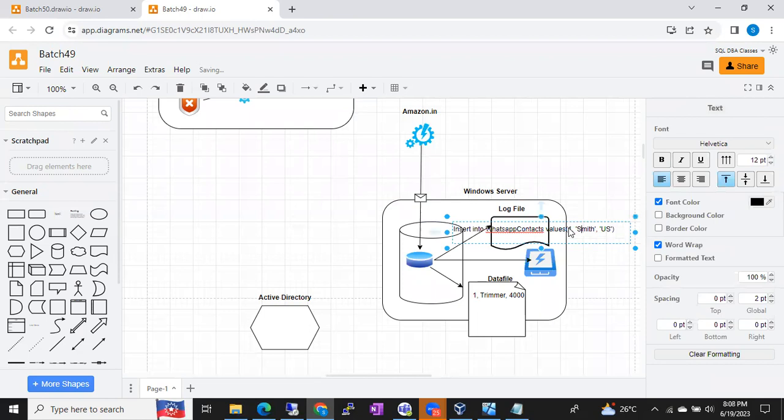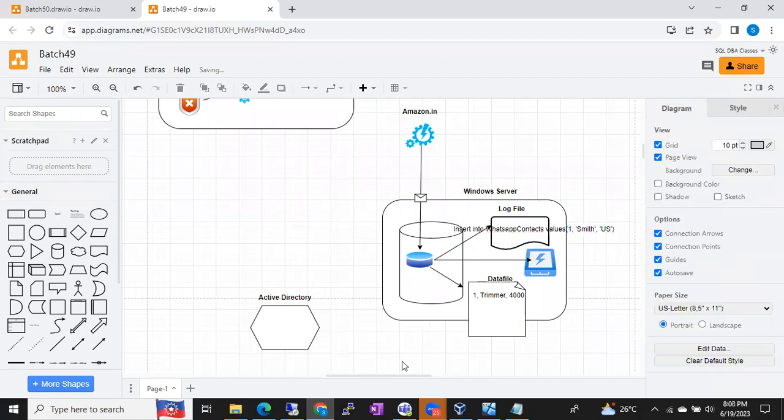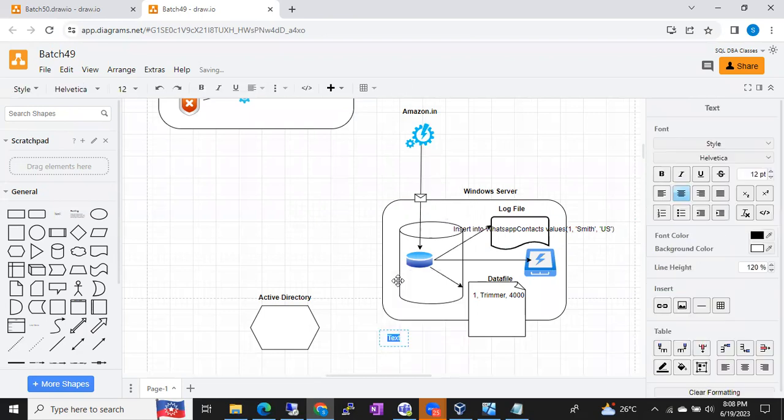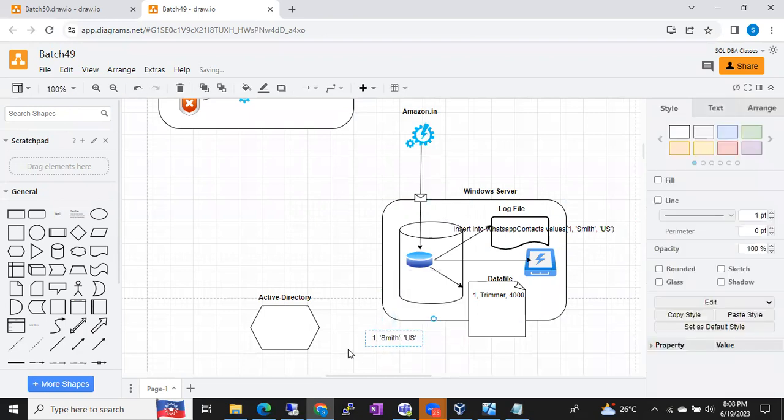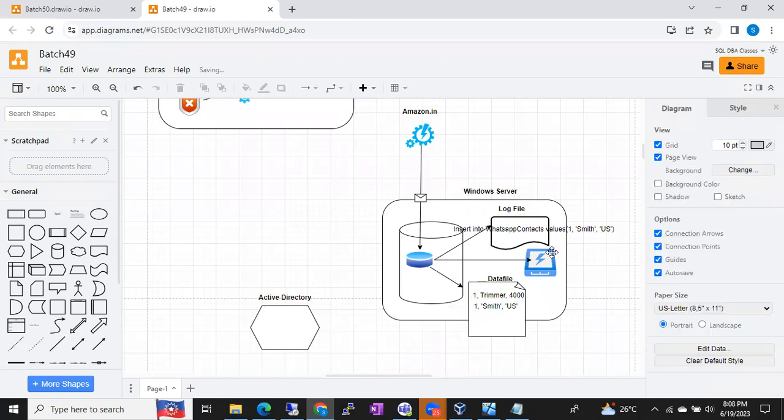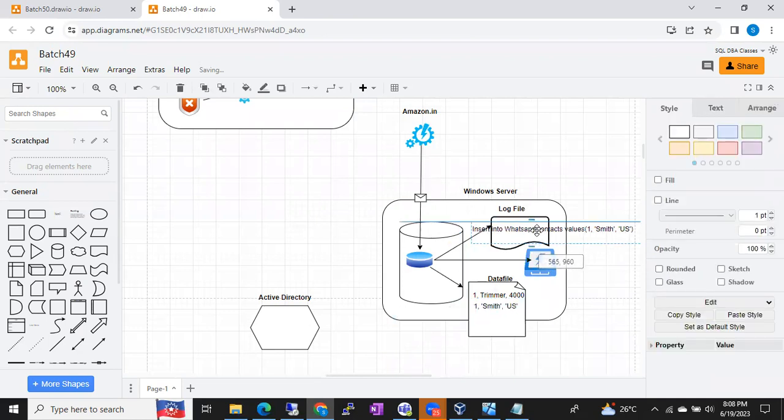When the transaction is committed, SQL server will move only this data to the data file. That's it, guys. This is called the transaction, and the data that is there in the transaction is called data. In the log file, it will store the whole transaction, whereas in the data file, it will store only the data. It doesn't store the whole transaction.